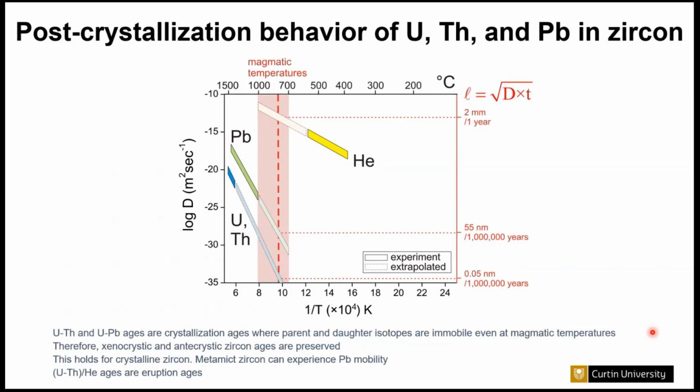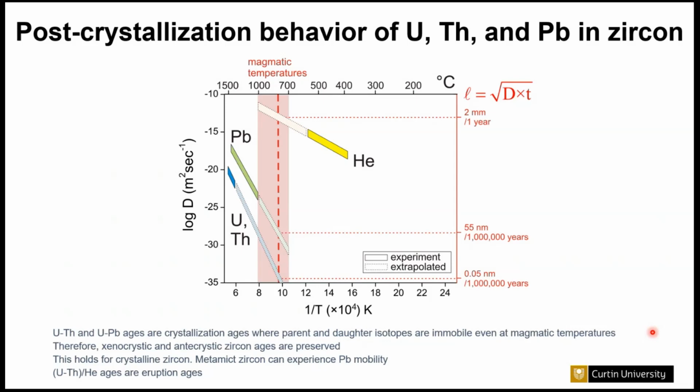temperature here. And the main point is, don't worry too much about these axes here. I mean, you can see that the temperature is in centigrade up there. That's maybe a little bit more familiar. The main point is that diffusion of uranium, thorium, and lead in zircon is extremely slow. So if there are PhD students here or prospective PhD students, if somebody offers you a PhD on the diffusivity of uranium in zircon, back off. Don't take that because you will not measure anything in the time scales that are relevant.